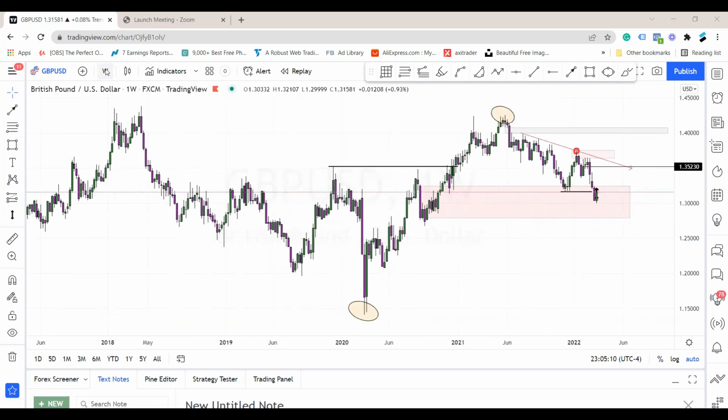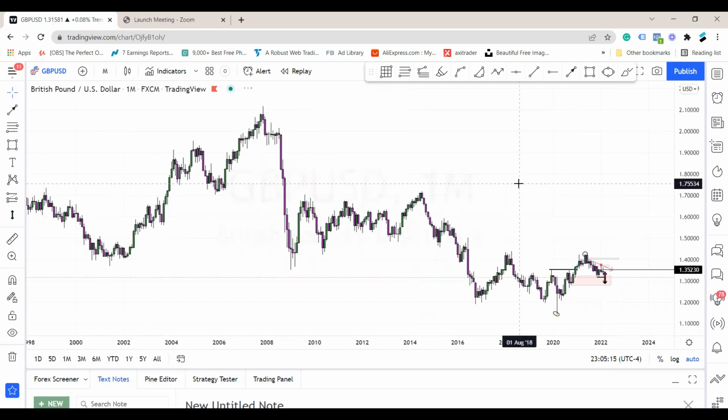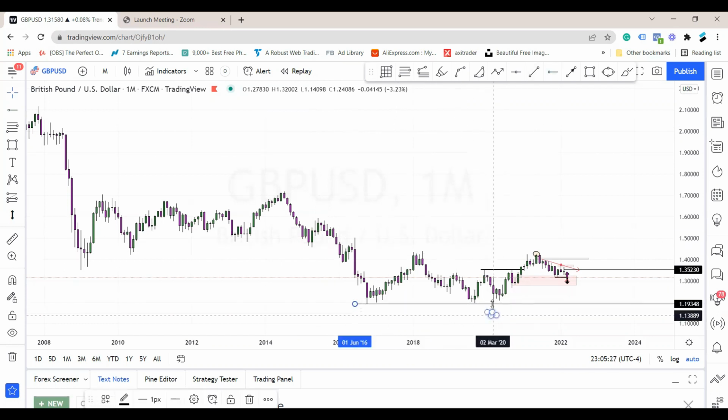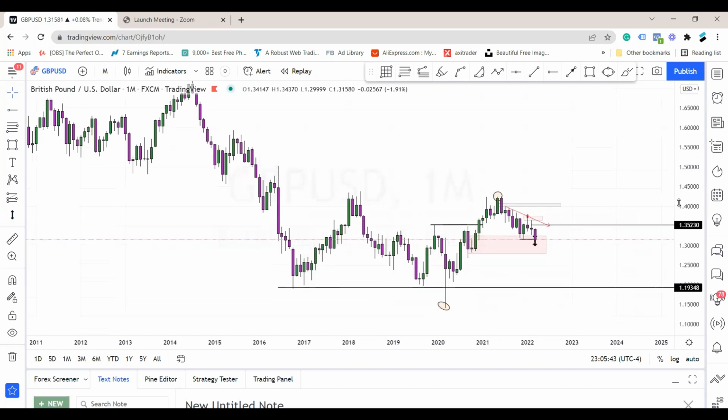Now, I start from the monthly time frame. Take a look at the Monday first. Okay, Monday we are down, pull back, and we break this low. Look at this candle, it breaks the low, pulls back and closes above the low, after which we see the price went up all the way to test this high but fail, and now we see the price coming down. All right, so this is what I can see from the monthly time frame.